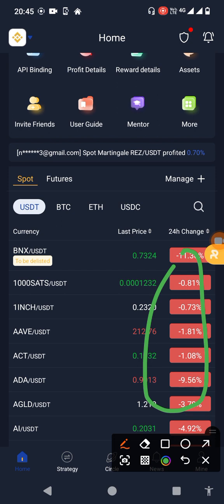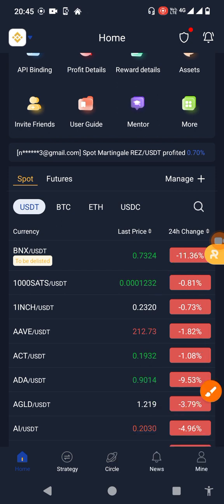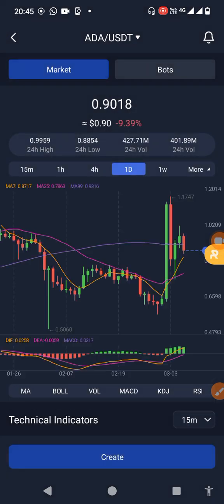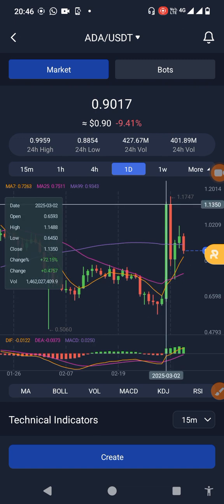Now when you are in a floating loss of this kind, it helps the robot to buy in the dip. So for instance, look at this. The coin used to be up, and some 4 days ago, this coin actually pumped about 72%.